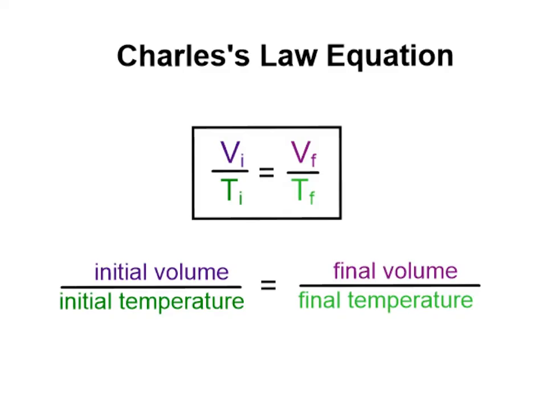Now, just like Boyle's law, Charles' law can be written as a mathematical equation as well. This equation works when the pressure on the gas is held constant. When the pressure on the gas is held constant, this ratio of volume to temperature initially will be equal to the volume divided by the temperature final. The final volume divided by the final temperature. Now, it's also important to note that in this case, the temperature is the absolute temperature. It's measured in Kelvin. And if you've forgotten how to calculate Kelvin, it is simply degrees Celsius plus 273.